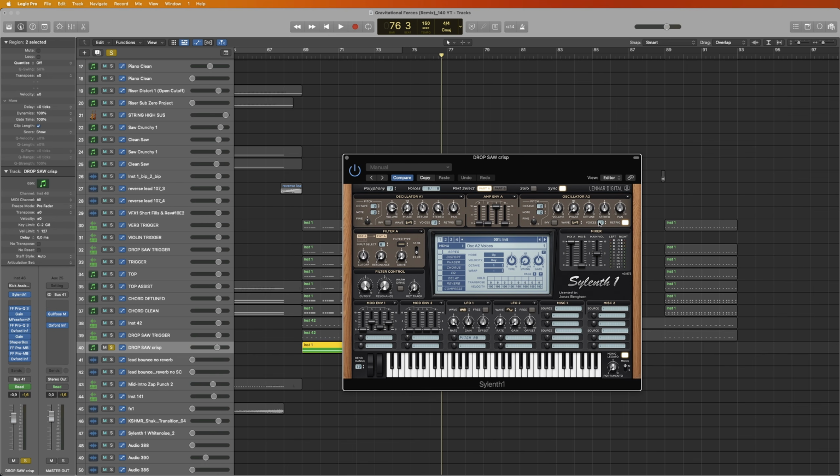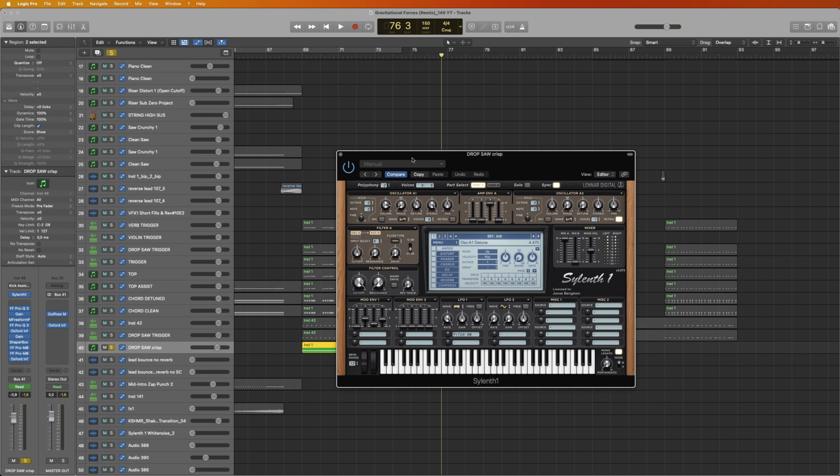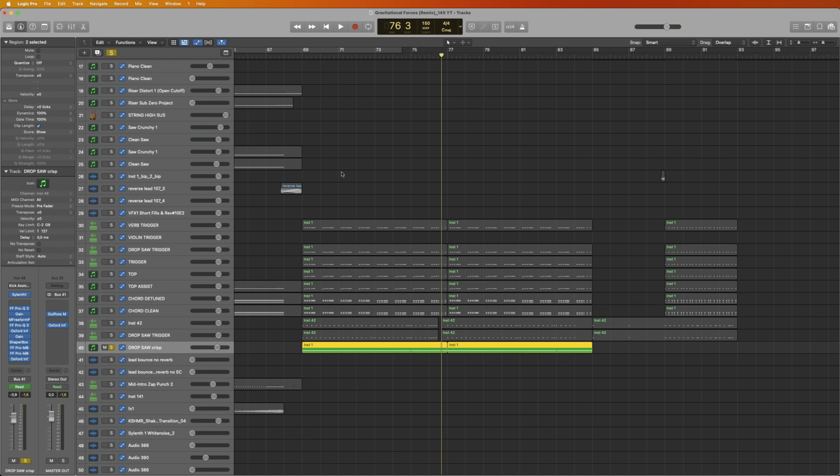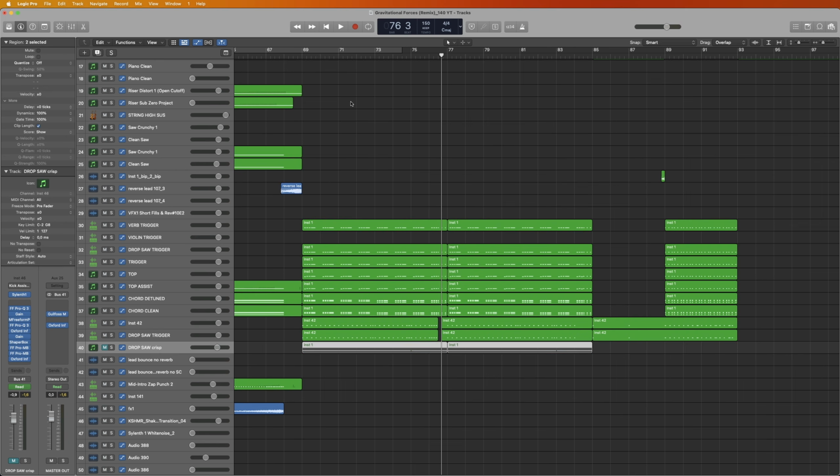And so this patch is basically just a standard stereo saw wave, but the interesting thing is it kind of sounds weird on its own, right? And that's because it is matched to fit in with this specific track. So what I find is that often I need something to fill in the gaps underneath the actual drop. So let's play the drop here without this and then cycle it in and out so you can see what I mean.